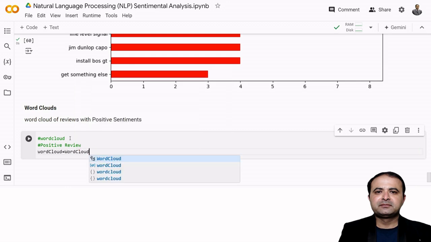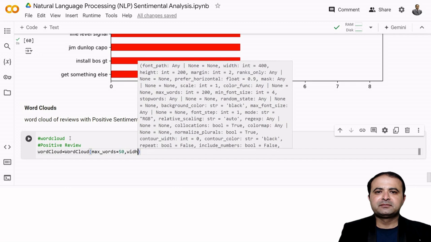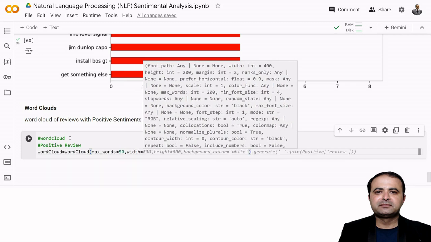the maximum words basically I want to use, like 50, and the width of the data similar, like 800, 1600.